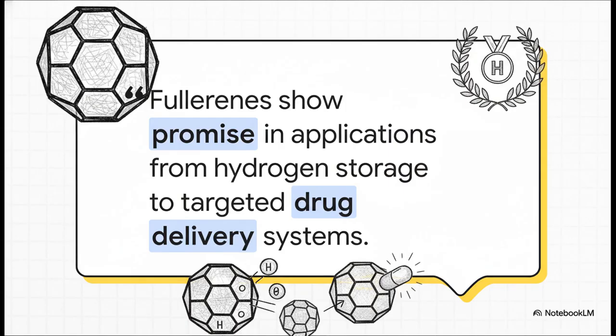And you might be thinking, okay, dots and lines, this is just for class, right? No way. Understanding these bonding rules leads to absolutely incredible Nobel Prize-winning discoveries. The scientists who figured out the structure of this amazing soccer ball-shaped carbon molecule, C60, did it using these exact principles. And now, that discovery could lead to amazing new tech, from better energy storage to brand new ways of delivering medicine right where it's needed in the body.